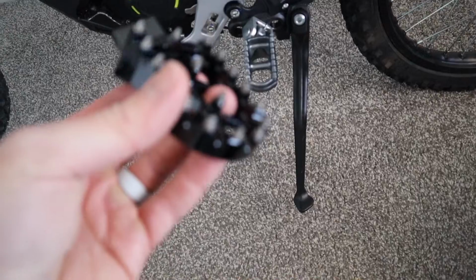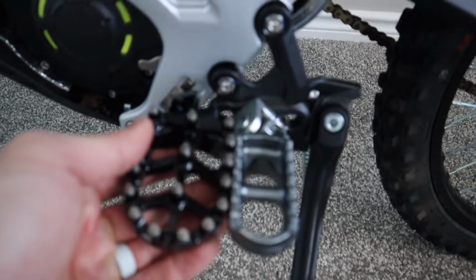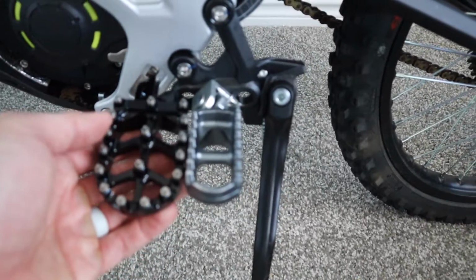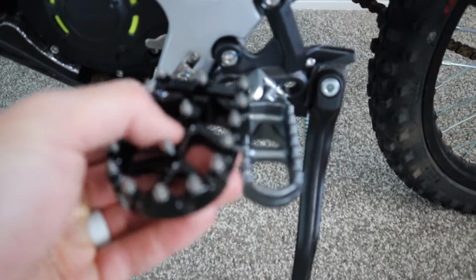Now these are not Warp 9. They're about the same quality, but they're a lot cheaper. So, I mean, you can tell just by that right there, they're going to be so much more comfortable. I'm not going to slip off because they have these little spiked screws on them.